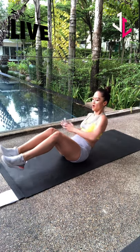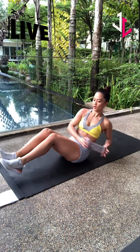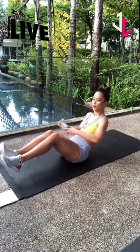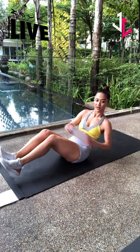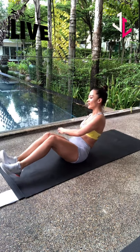Super. Halfway. That's it. Really feel it in that core, in your obliques. Breathe. Don't hold your breath. Very natural to hold your breath in core work. Okay, so make sure you breathe. 10 seconds. 8. 7.